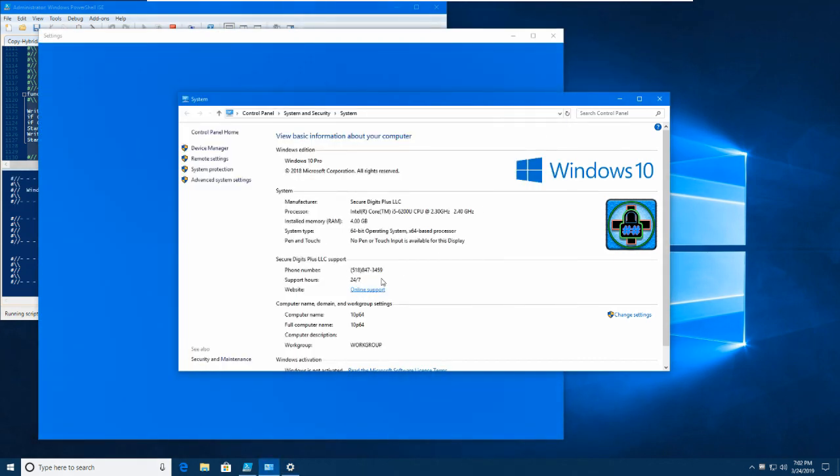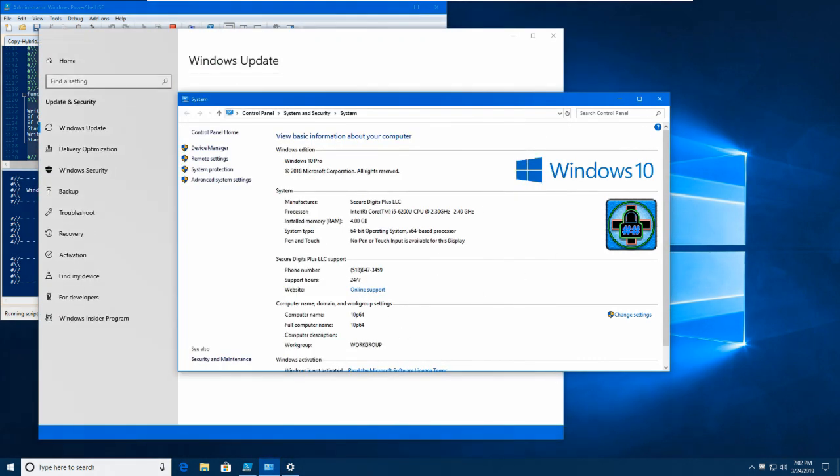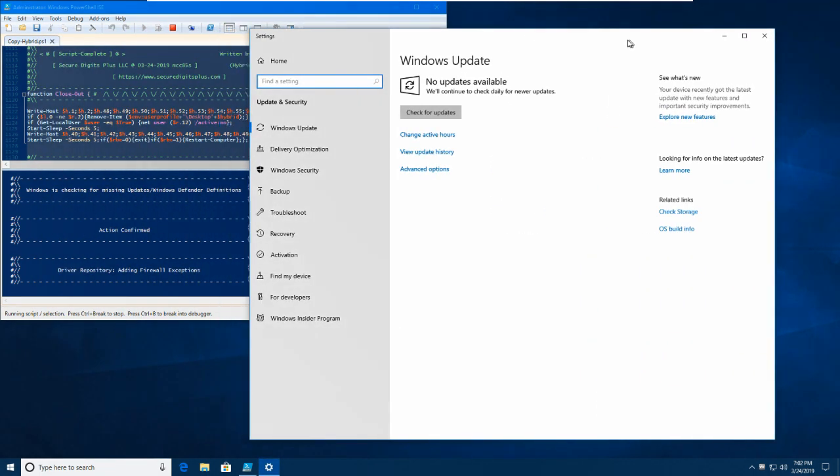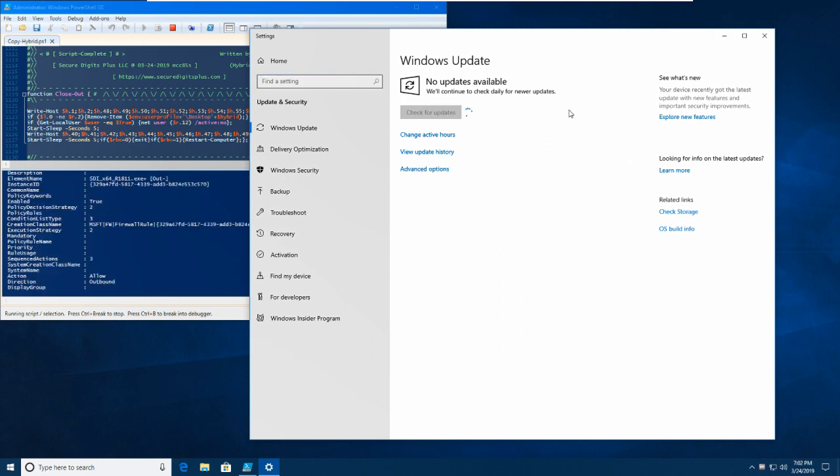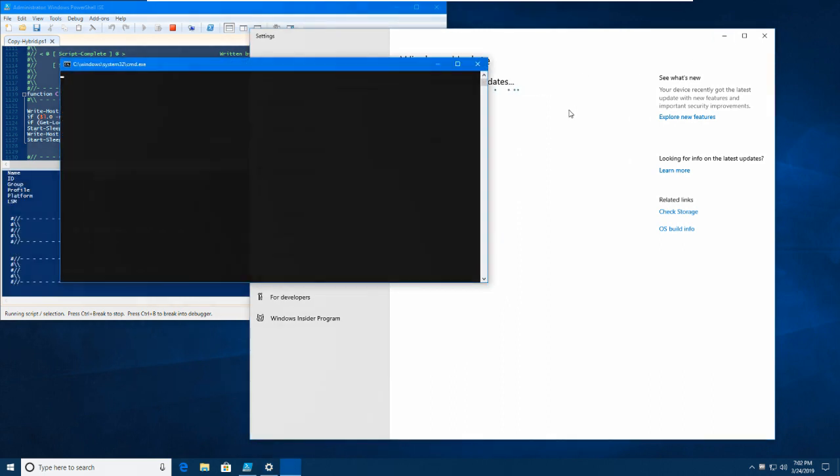As you can see, information from my company, my logo. As you can see, Windows updates are already included. We'll hit that button again. There's usually one update that has to download anyway.